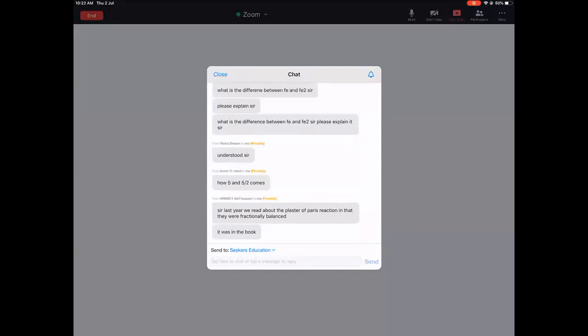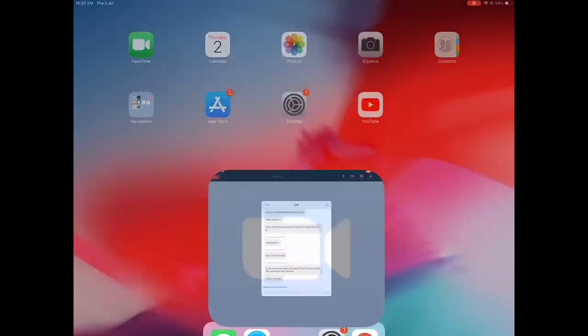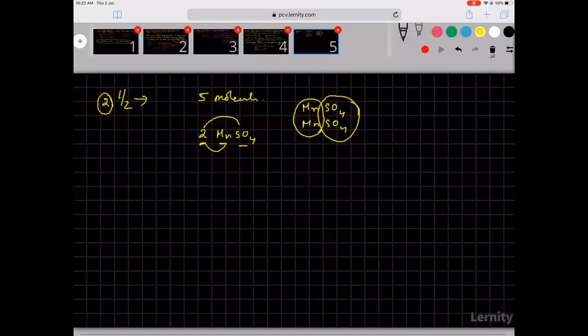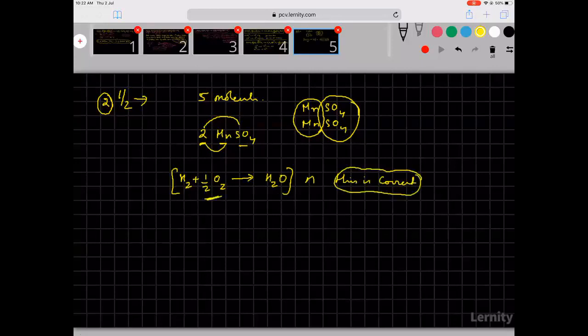Okay, so if I am writing a reaction like this, H2 plus half O2 gives H2O, and then I can say that this is happening many times. This is correct, even though I have written half O2 here. Yeah, but suppose I tell you that H2 plus O2 forms H2O, balance it.